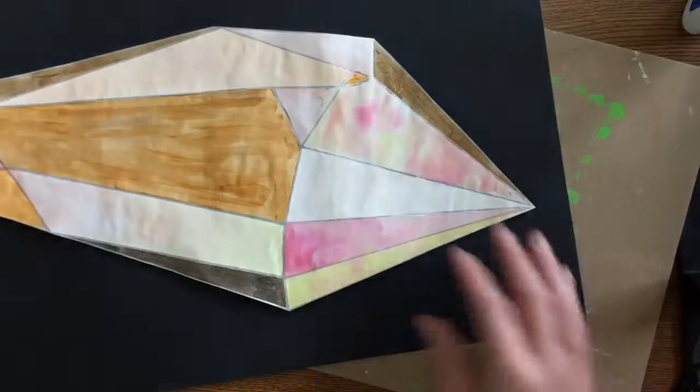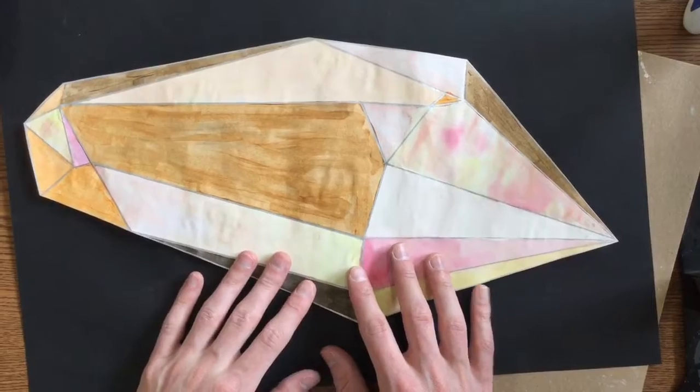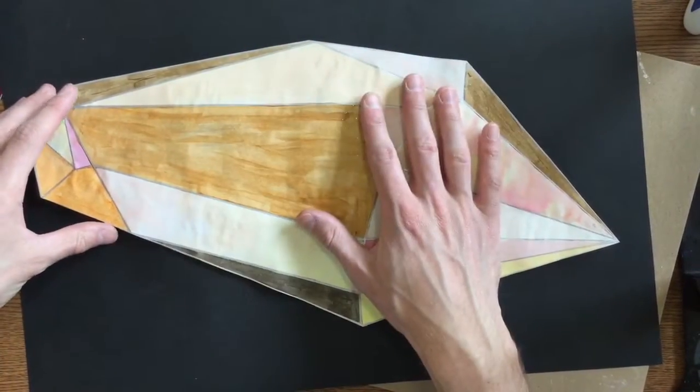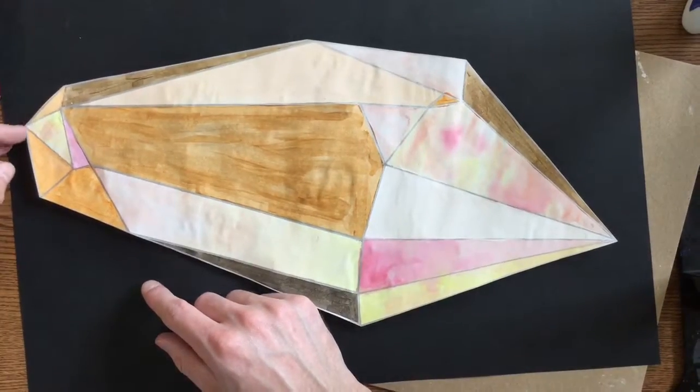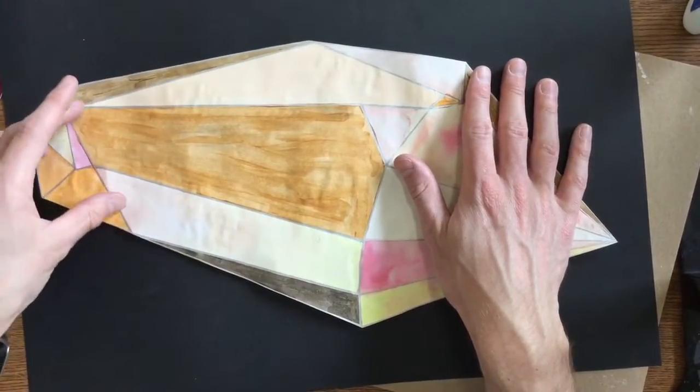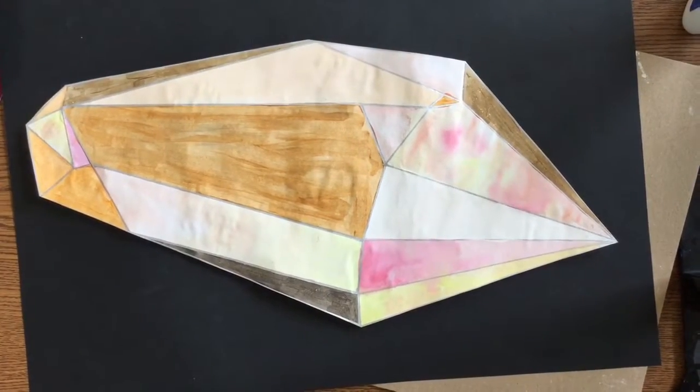Alright, so first you're drawing your lines, make sure to use a ruler. Then you can cut it out and glue on cardboard pieces and then it goes on the background. If you don't end up with the Sharpie right away, cut it out and wait for your neighbor to finish using their Sharpie. When you're done, clean up your spot.